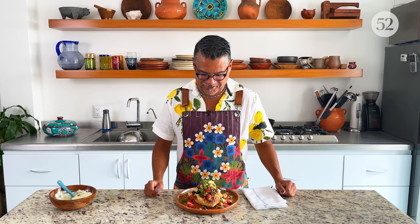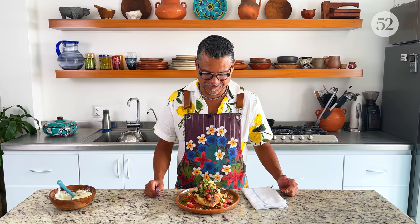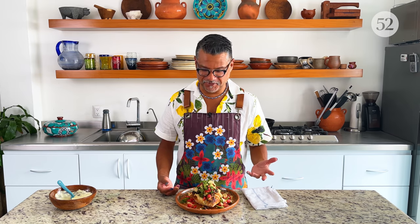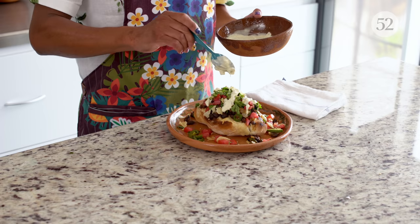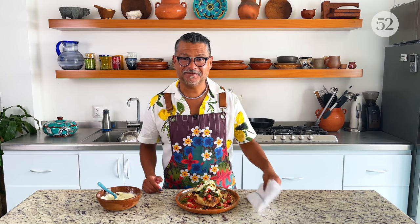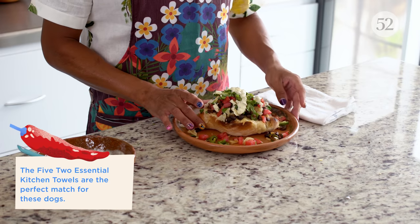Okay, wow, I honestly don't know how I'm going to eat this. And also I realized as we were shooting the beauties, believe it or not, I actually forgot a component. I forgot the spicy mayo. So I'm just going to drizzle it over the top. What that's basically going to do is get all over my mustache, but whatever. That's why we have this. Food 52, absorbent.